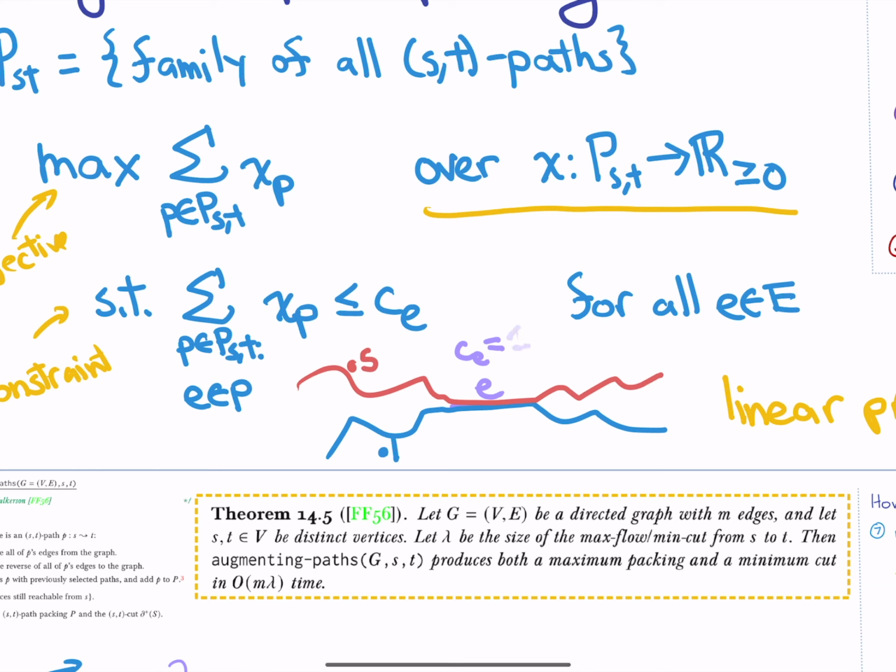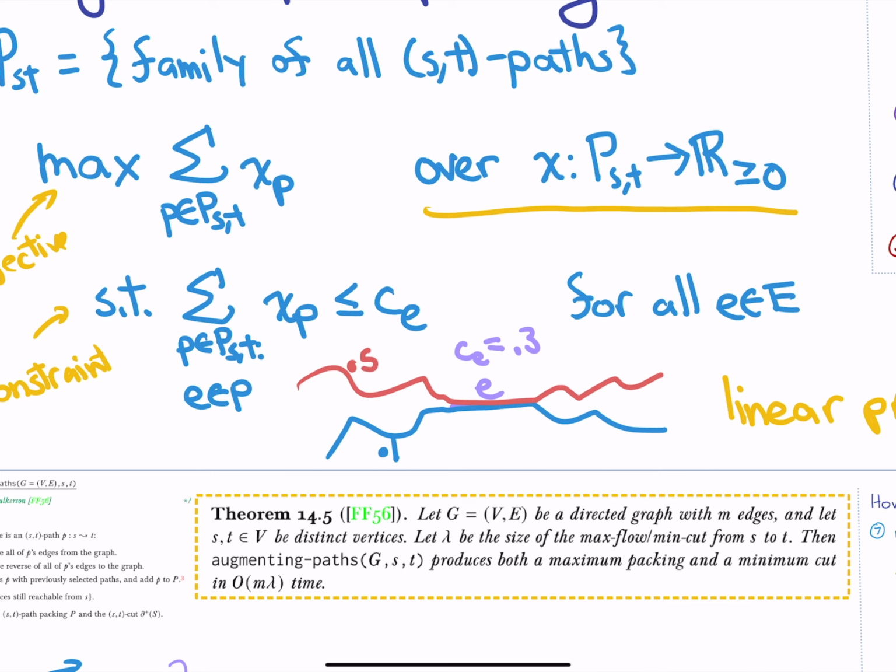If the capacity of E was more like 0.3, okay, now we have a problem, because 0.5 plus 0.1 is 0.6, that's bigger than 0.3. So there's no actual cost in this problem. Other problems have costs. In this problem, we just have capacities. Each path uses 1 unit of capacity per unit of path. And it scales. So if I use half a unit of a path, it uses half a unit of capacity for each of those edges. And otherwise, it just adds up.